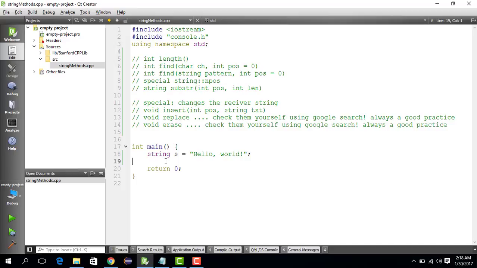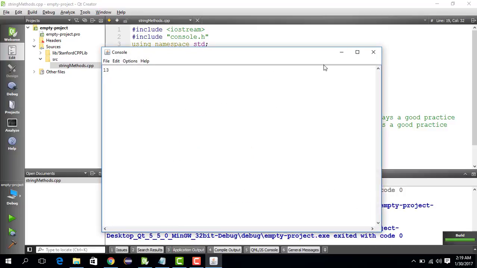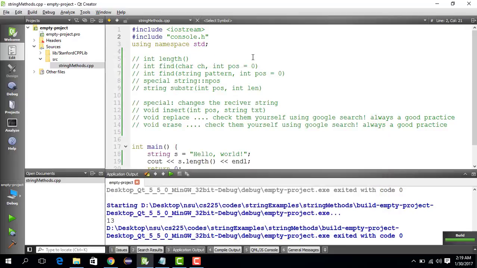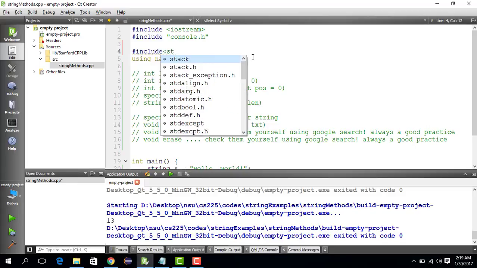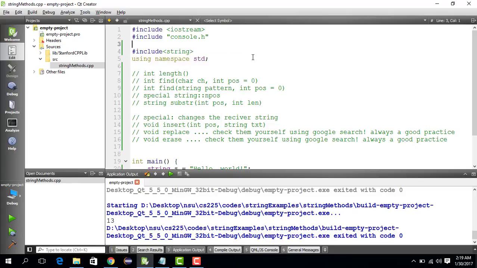So in the previous video we have already talked about the length method. So what we could do is we could just say s dot length, and we could write endl, and if we run it, let's see what happens. It gives 13. However, one thing that we made a mistake was we have to include the string header.